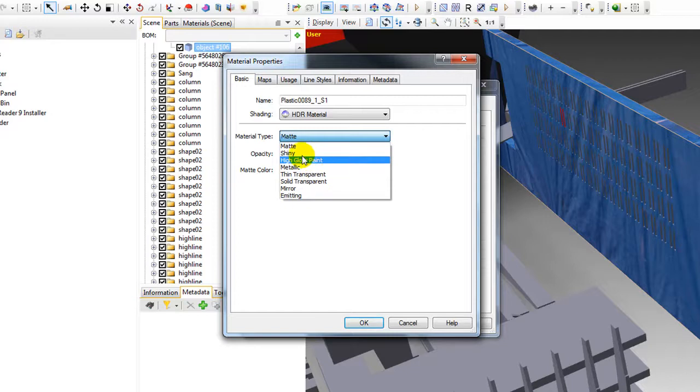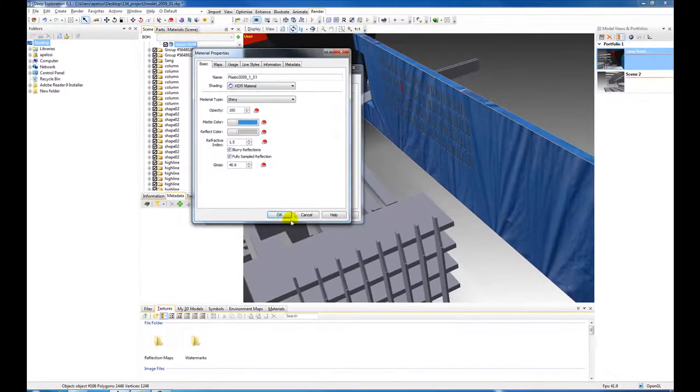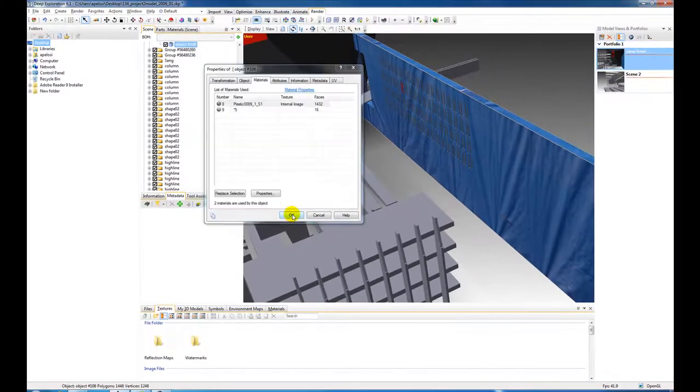So I want a shiny material, so then we can play with different reflective color, glossiness we can increase, we want it more glossy or less glossy, blur reflections, we can start checking some of these things. So we can go OK there and OK.